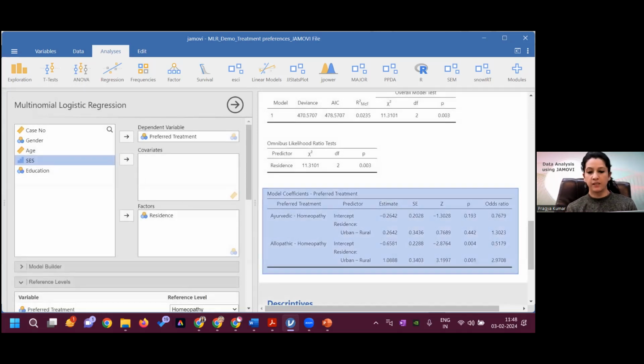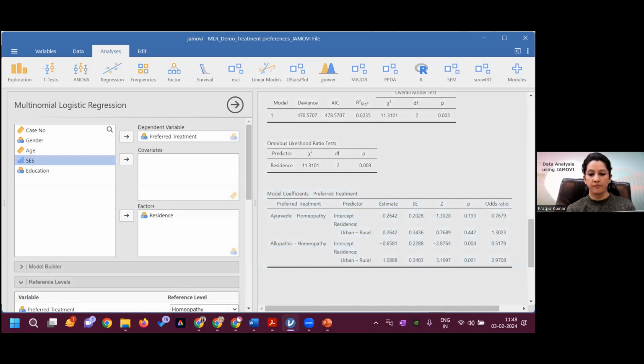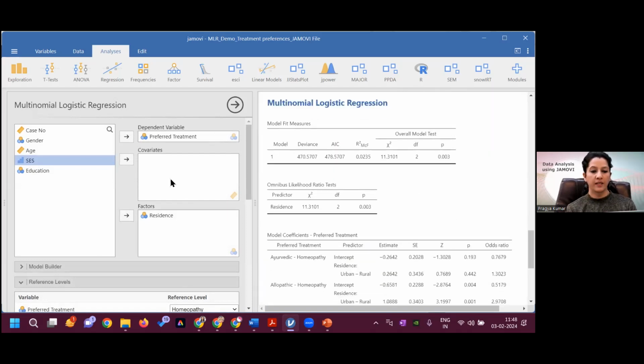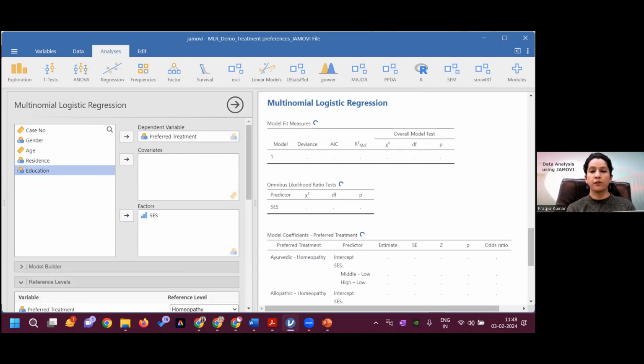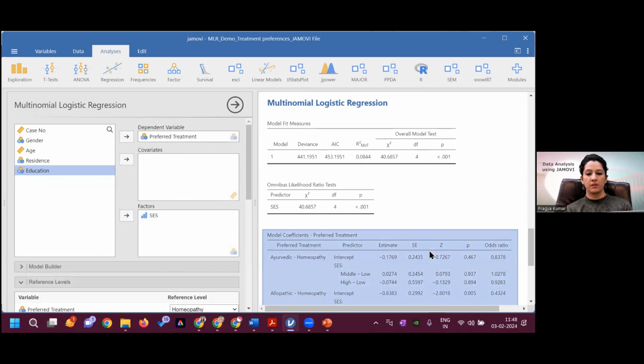Again, duplicate this analysis, go to analysis and duplicate. Then again, you move this back here, residence. Now come to the socioeconomic status, and you see the p-value of socioeconomic status. It is again significant. So I'll again go to the analysis and duplicate.